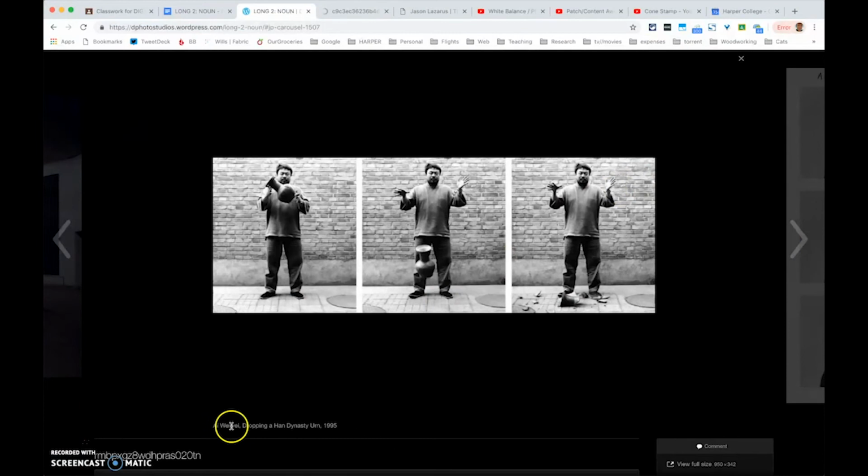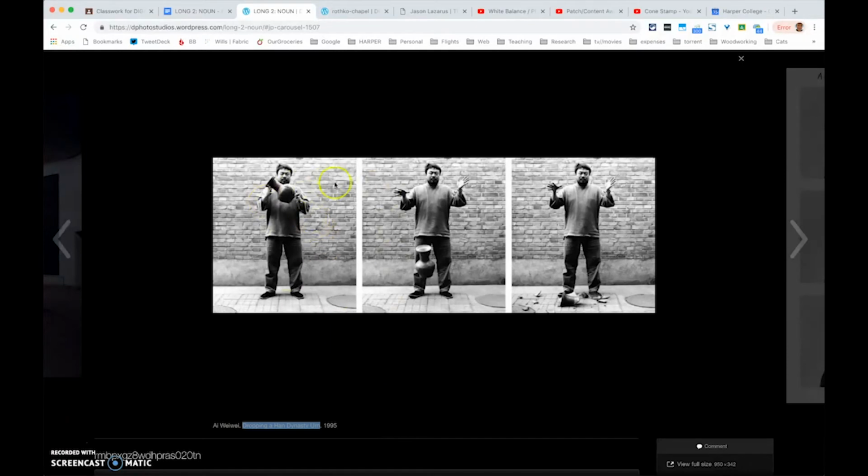Ai Weiwei. He's a Chinese artist. And if you notice in the image we're looking at, we see Ai Weiwei. This is a self-portrait of him, and he's dropping, or this man is dropping, this vase. I guess we don't actually know it's Ai Weiwei yet, but if you read the title, you know that this is Ai Weiwei Dropping a Han Dynasty Urn, 1995.